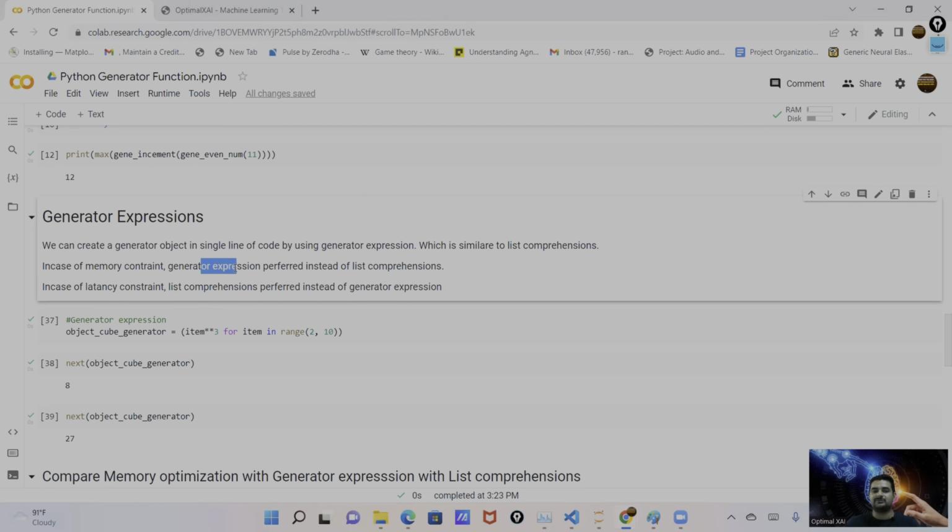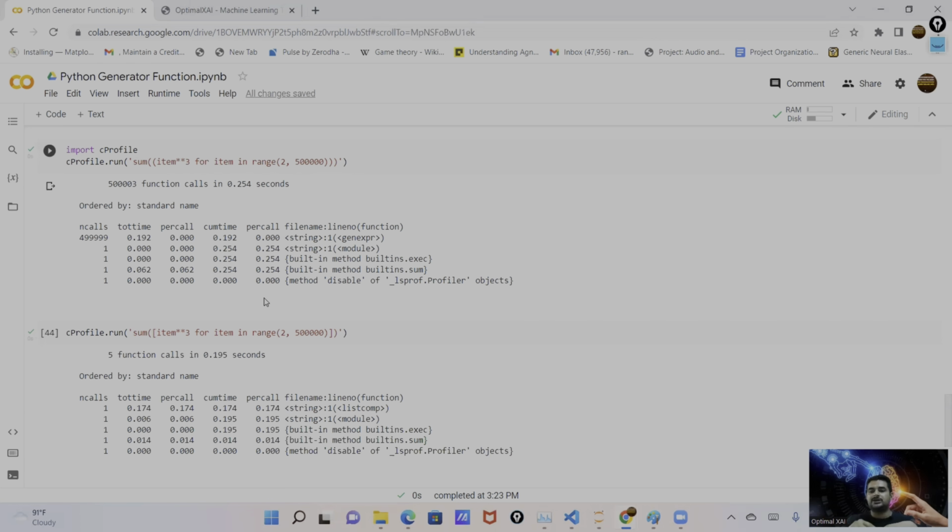So that's all about the generator function. In this video, I covered the generator function, generator objects, how we can call the next method, how the yield statement maintains the state of the function, how yield returns the next value every time, and how the execution flow is paused by the yield statement. I also showed how we can use generator functions for big data or big files. I also compared the performance of generator expression with list comprehension from the memory point of view as well as the speed or latency point of view.